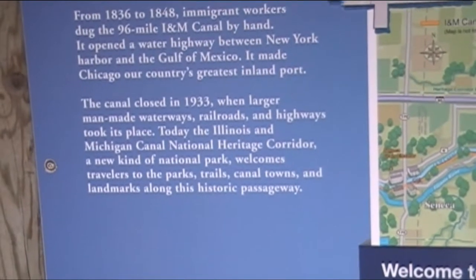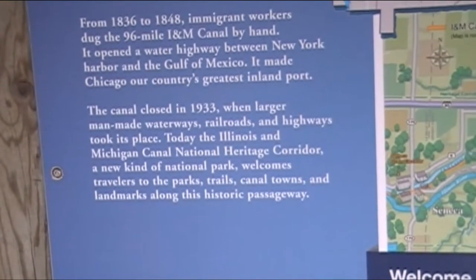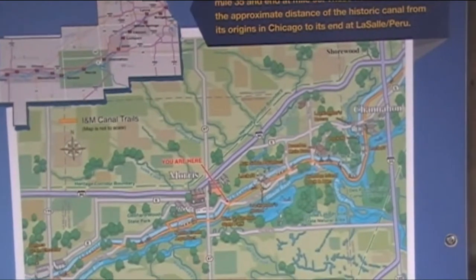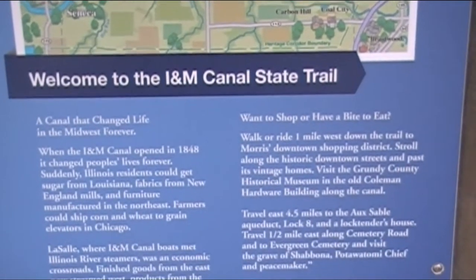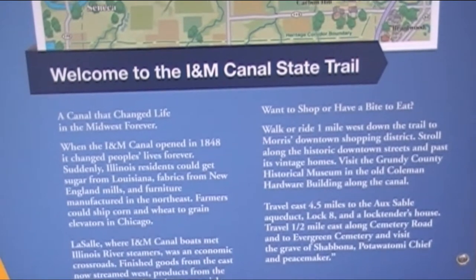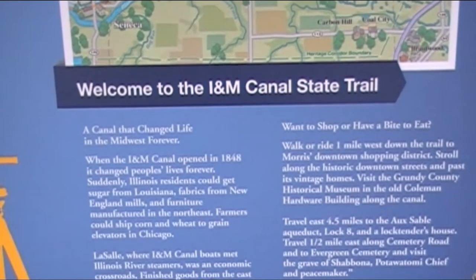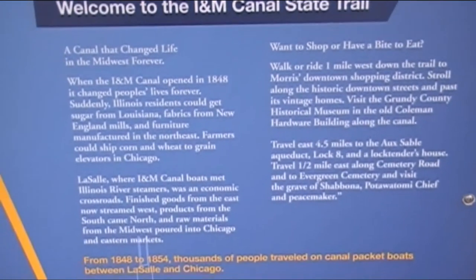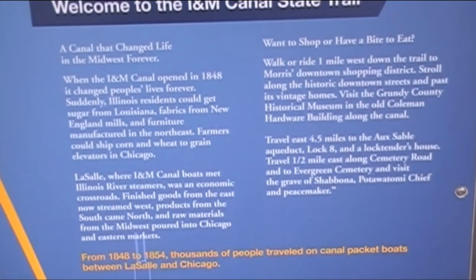This was a very important canal. Unfortunately, the river that runs next to it was canalized and locked, which basically made this canal redundant. It's a shame someone doesn't have the foresight to see that it could be one of the greatest tourist attractions in Illinois — to reopen it to boats again. Narrow boats like those in England would be fantastic on here. It could become a great leisure industry, but unfortunately nobody seems to have the foresight to do this.